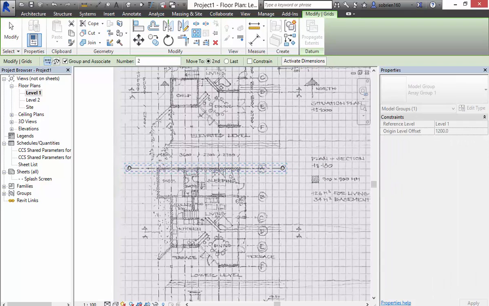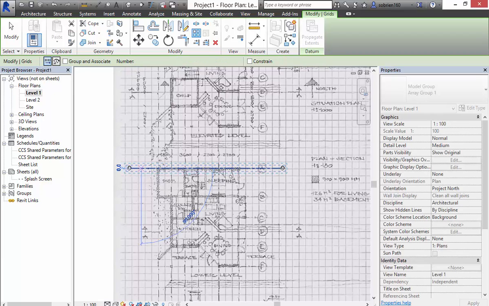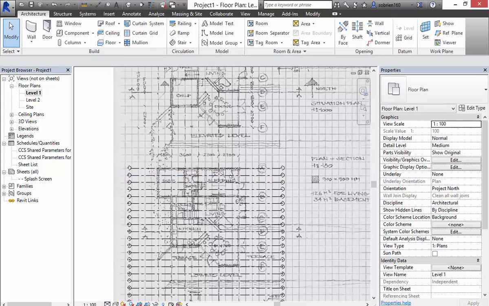So I'm going to array. I'm going to make sure it's a linear array, because we have the option to make it linear in a row or in a curve, radial array. I don't want to make it into a group because I want them all to be individual grid lines. And we probably need, I'm just going to guess, around about 30 of them. So 30 grid lines. Now all we need to do is click the starting point and the distance we want between the grid lines. So I'm going to type 900, and they've made a grid line for each one.